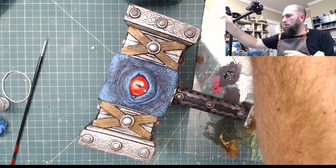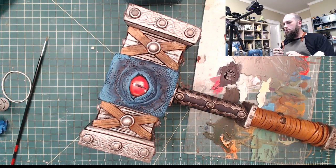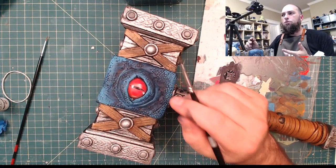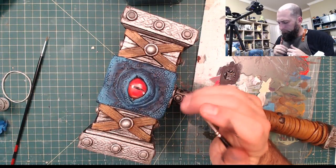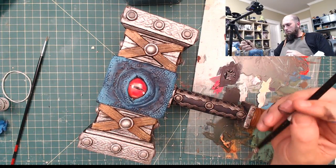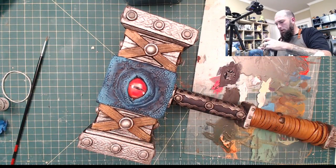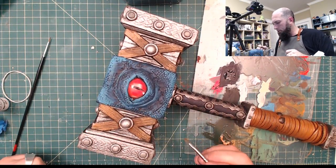I thought about putting some bronze in here, but I think there's not going to be enough contrast with the bronze and the browns. I'm trying to think of what to do with these metal-y buttons, or if I should just try and add some more gunmetal to it to make them stand out even more. I could put some of the dark color in this ornate shape, but I think that's going to be a little too challenging for me. Unless I put the dark Nightmare Black just in the square or the rectangular shape. That might be pretty nice. Let's try that and see what happens. Worst case, figure out how to repaint it.